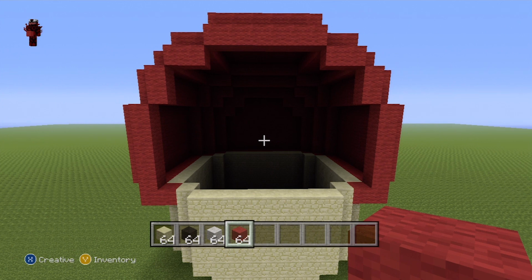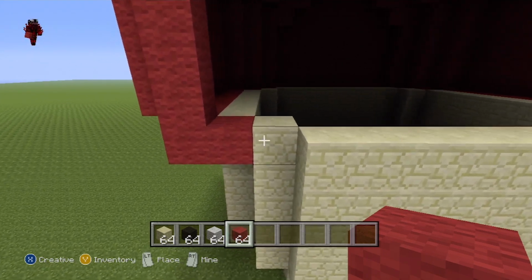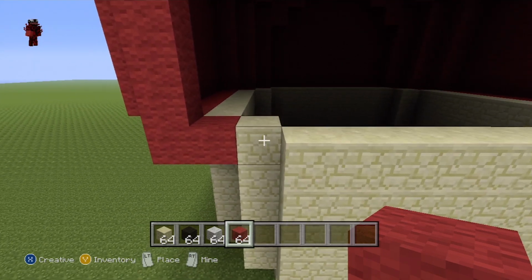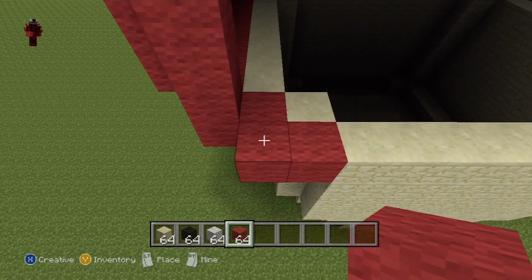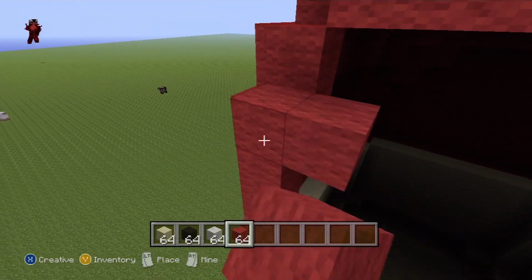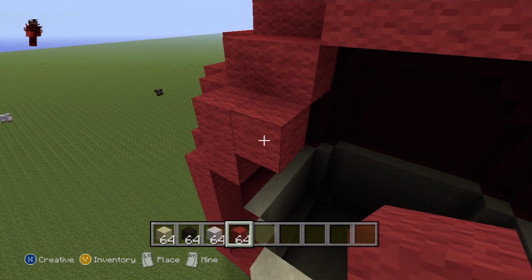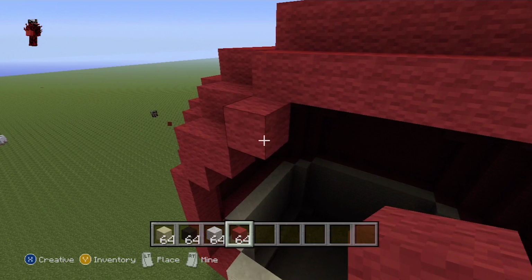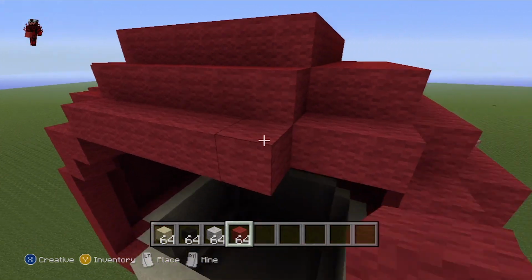Once you've done layer number 2, it's now time for us to move on to layer number 3. So as always, pause this if necessary of course. Coming back over to the left hand side here, and this time going in front of this sandstone block, place a red directly in front of it. Then go left by 1. Then go up by 5. So 1, 2, 3, 4, 5. Then do an upright diagonal. And go up by 1. Then go right by 1. Then do an upright diagonal. Go right by 5. So 1, 2, 3, 4, 5.